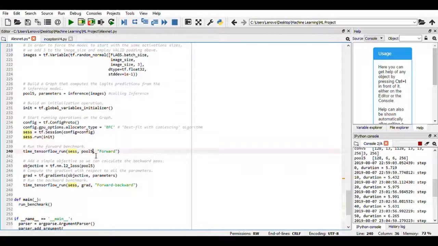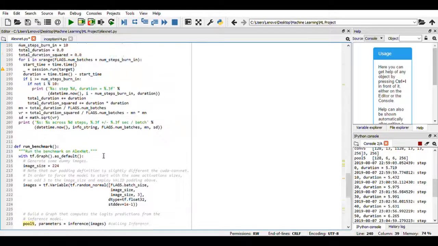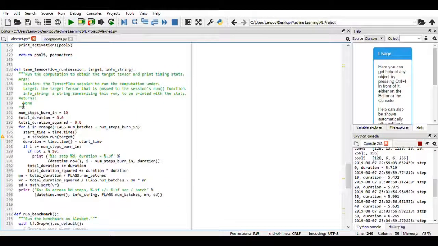Then target is basically pool 5, the desired output, and this is the forward process. So we will perform this section, and here we will mention the number of steps that we need to take.